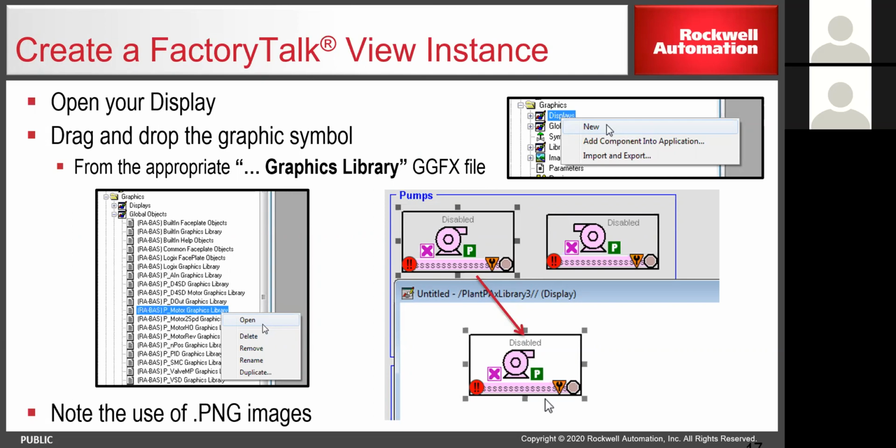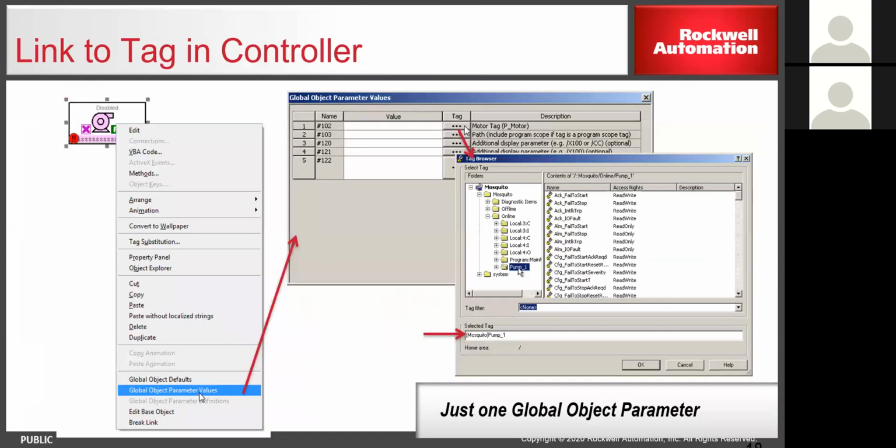Those aren't faceplates, and those global objects contain all of the different images, and they've got a bunch of visibility and other configurations in them that allow things to be displayed dynamically. You basically grab whichever one fits your orientation or whichever one you want, copy it, and put it onto one of your displays. So that really is the next step.